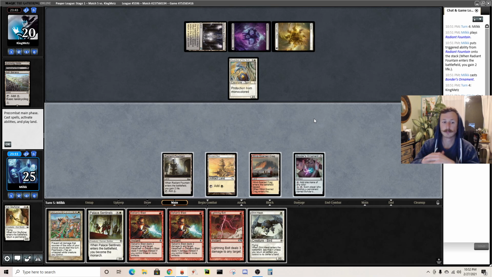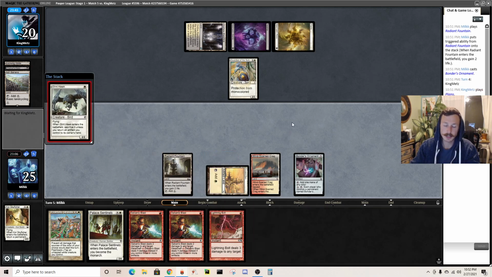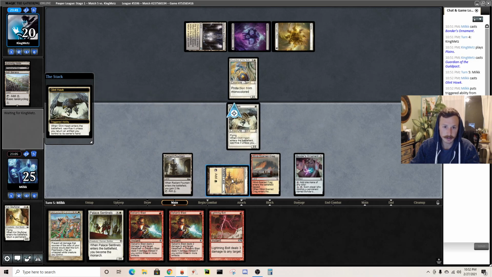Hmm. I guess I'm just going Glenhawk, bounce Ancient Den, replay Ancient Den. It's not good, but that's all I can do.